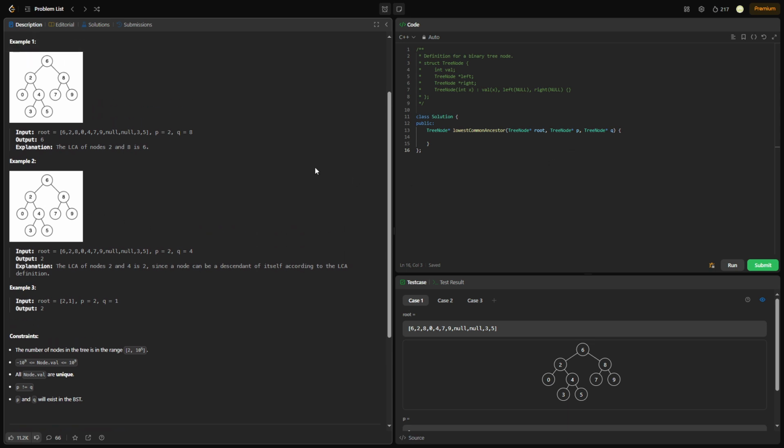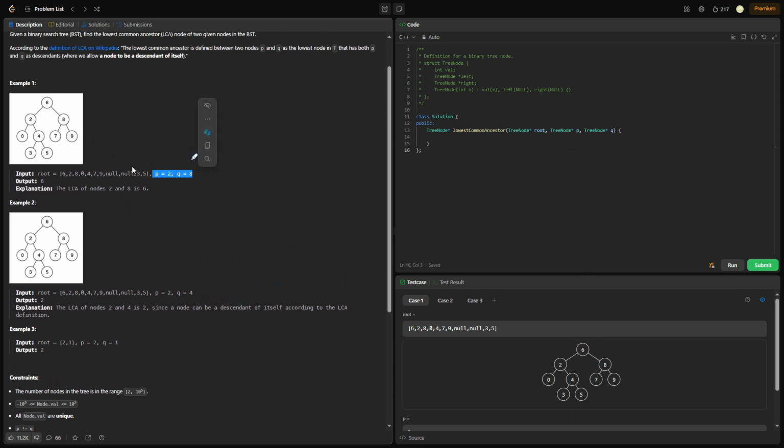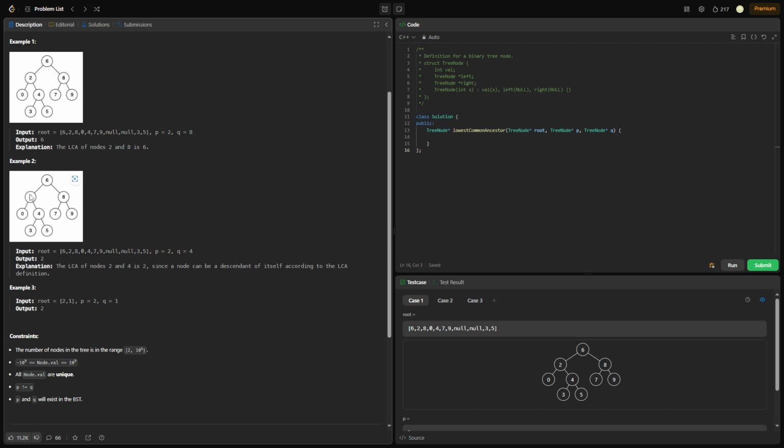Okay, so that's what we're doing, is we're given P and Q, right? And we need to find what node is the lowest common ancestor between these two. And you can have a case like this where the actual node that you're on is equal to P or Q, and in that case that's the lowest common ancestor, right? So the way we do this is we're just going to call this function recursively. So first of all, we're going to say if root is null, we're just going to return null. And this right here is just the base case.